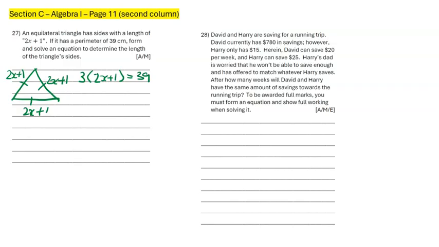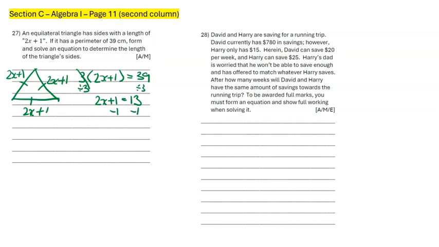There's two ways you could solve it at this step here. You could either expand, or you could divide by 3 to get rid of that 3. Both will get you the same and full marks. Let's do the division approach here. Let's divide by 3 on both sides. So that would cancel out that. That will leave me with 2x plus 1 over here equals 13. And if you're clever, you would have noted you can actually stop here, because 2x plus 1 is one of the sides. So straight away we know that the answer is 13. But let's carry on just for argument's sake.